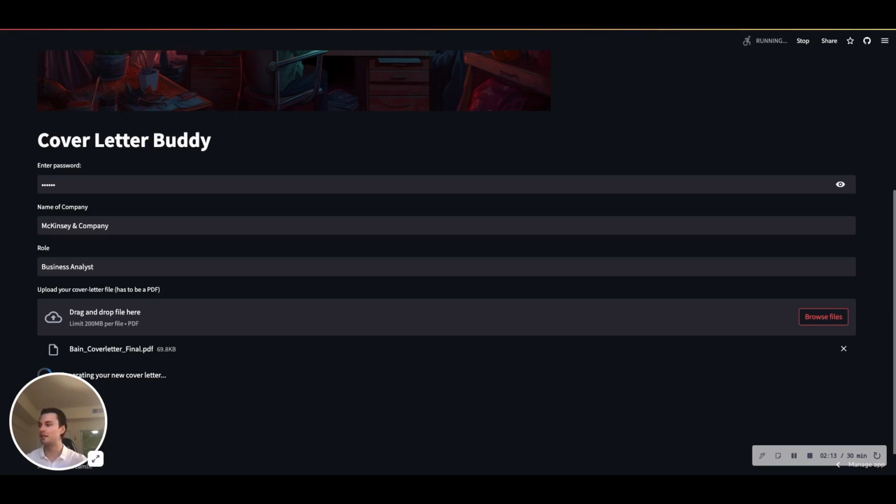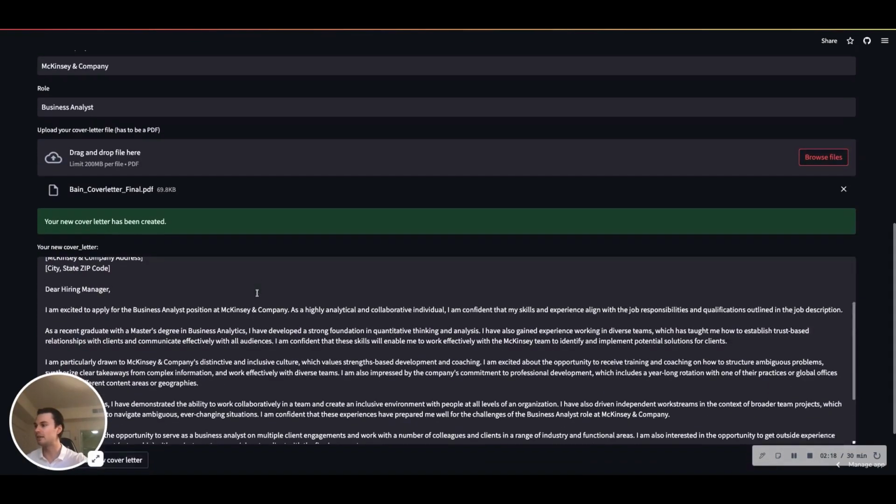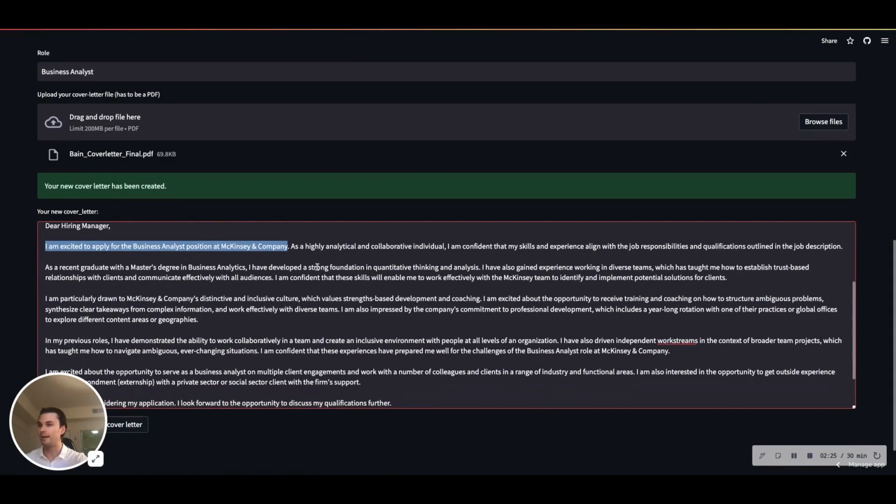Yeah, but with that, let's see what we get here for a cover letter. You can kind of see that first it is specifying where we're applying to, which is nice. And I remember from my prior cover letter, I had something similar here in language, but it changed it to gain experience working in diverse teams, which is a keyword or two keywords that's found on their website.